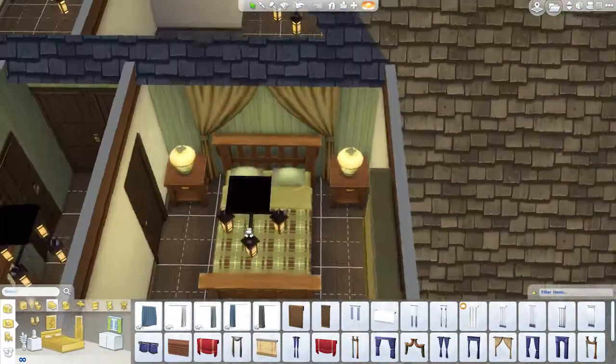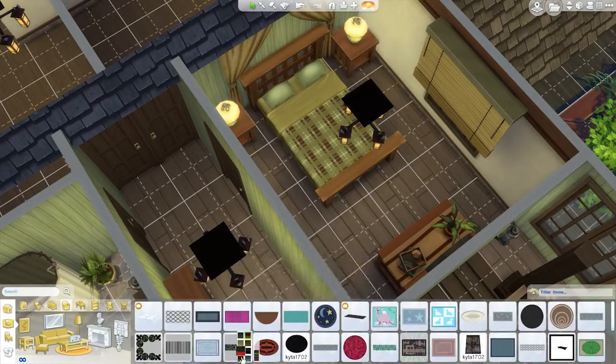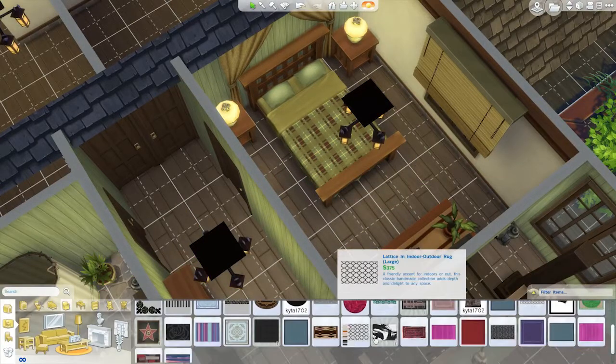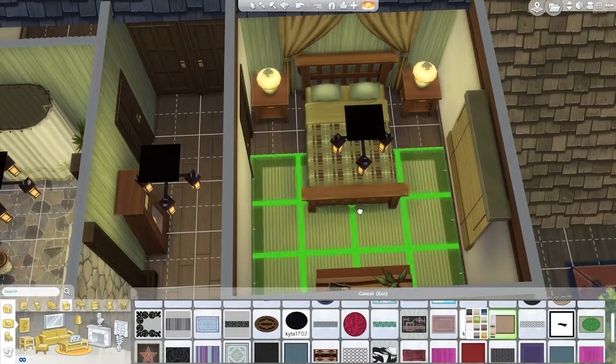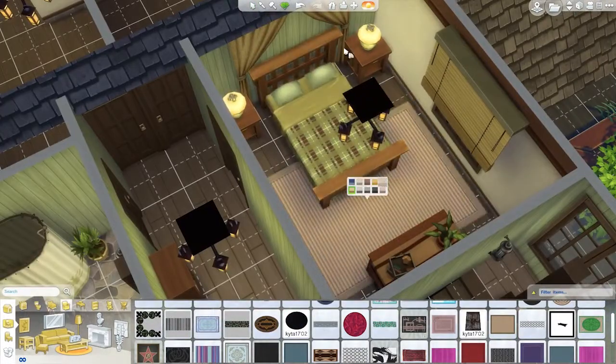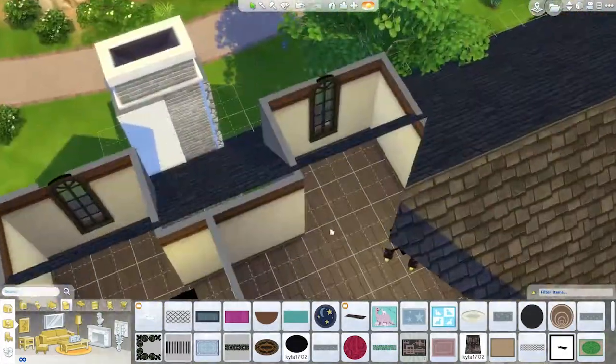I can reinstall the game, do all that mumbo jumbo, but I really just don't care. So on occasion, you guys will see objects disappear and then I have to replace them, which is really strange, I know. So if anyone else has that issue, let me know. I want to know if it's just me.